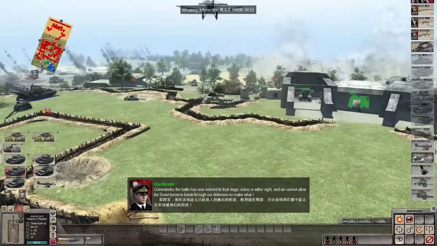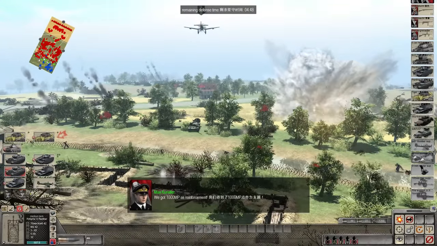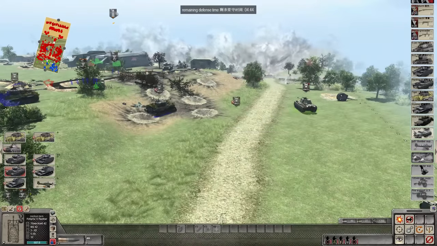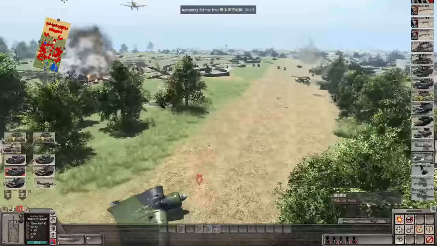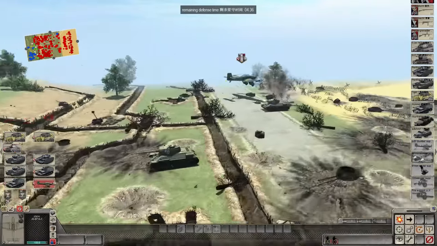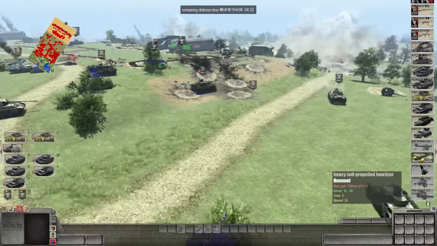I'm aware! Trying my best here, buddy. We got 1,000 MP. Okay. We just need our stuff to reload. Alright. Drop the payloads. Nice. Good job. I could maybe get a kill with this. No, it died. Okay. Alright, back right.